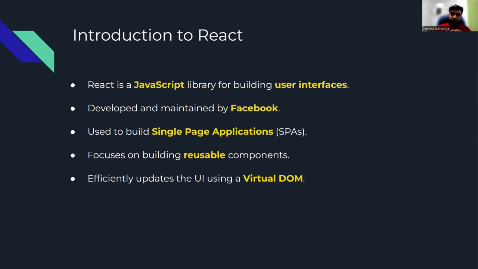The main concept is we should split our code. We should have our own small components, and all together we connect everything in one place, and then finally we render that main component into an HTML page. React is all about components, and React uses a special concept called virtual DOM. I will explain virtual DOM in the next slide.